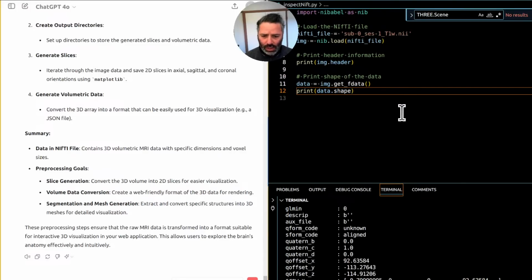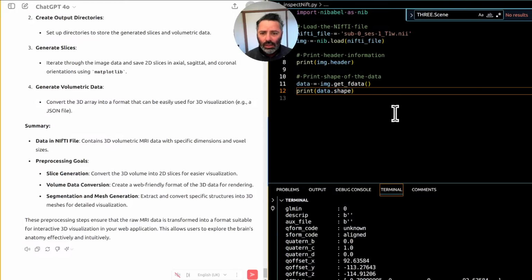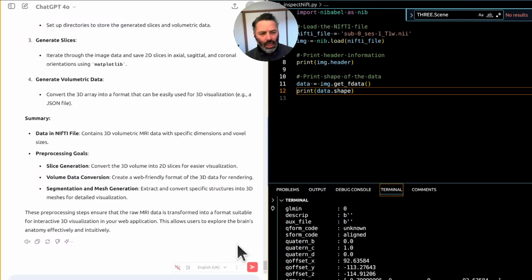This is the code that we used to generate the header and the shape of the data, etc. Can we use it in our pre-processing, and eventually in the front end?